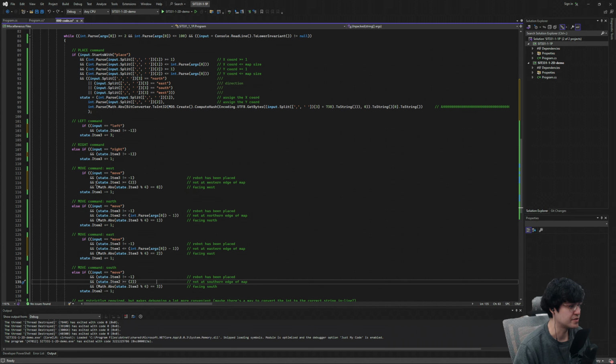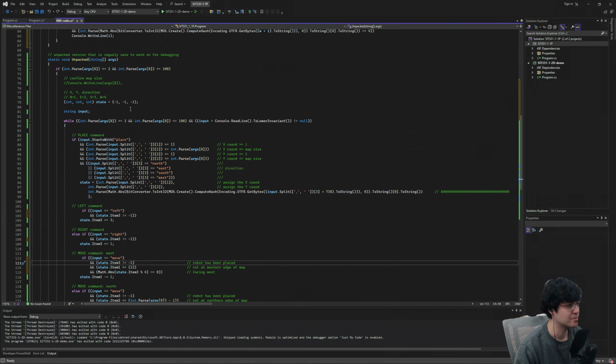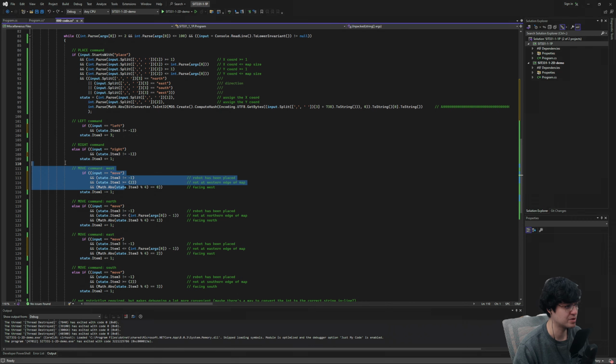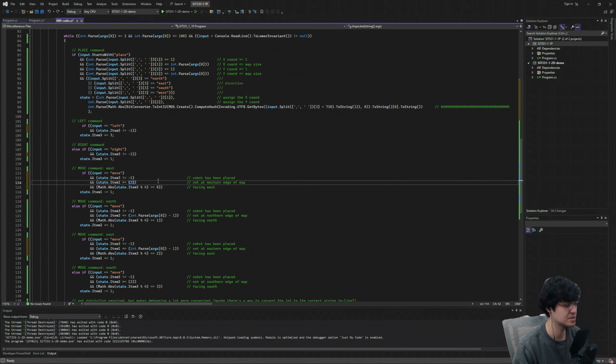You can see that this is one of the sections where we don't have a map object, where we sort of emulate having a map. And this could have been done differently, but I did it this way. Every time we're at the west or south edges of the map, we check for the minimum map size.